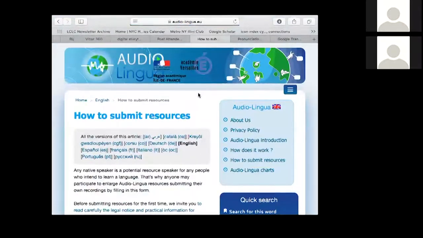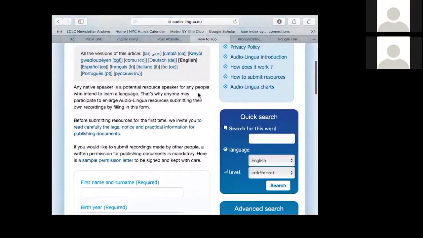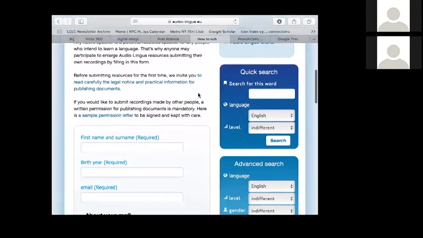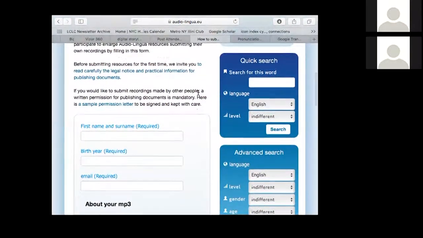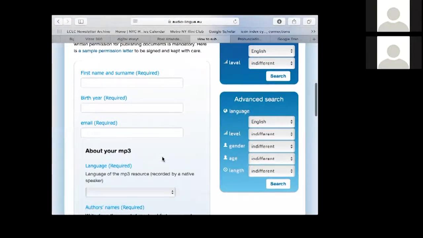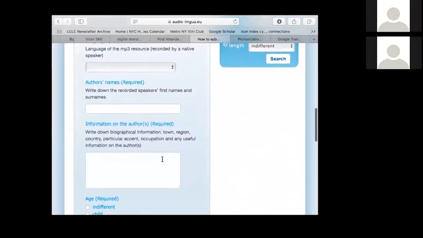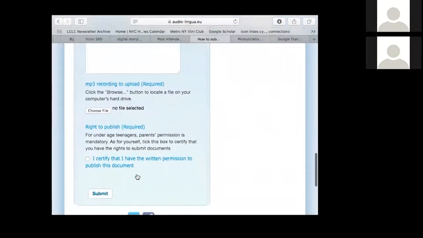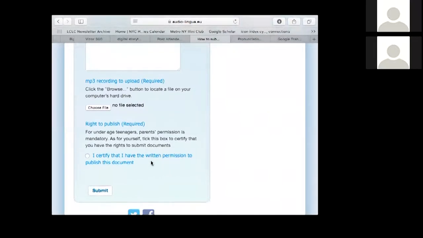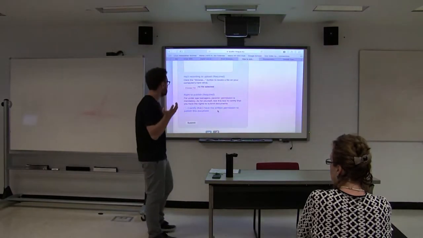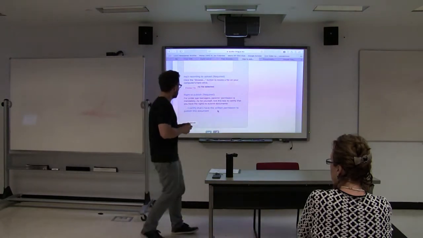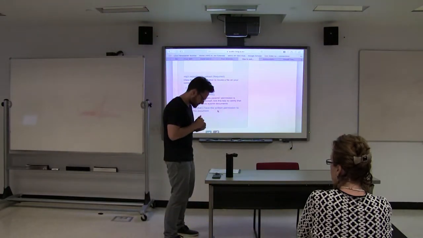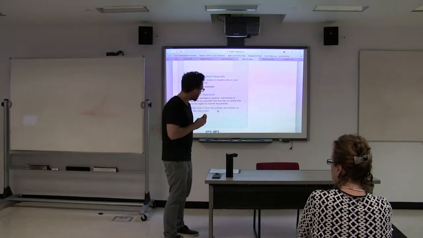Again, it's a European Union project, so of course. By the time you submit resources, the European Union may no longer be together. I don't know, but you have to fill out a form right here. You've got to check all the boxes that are applicable, then finally upload the file and certify whatever they want you to certify. I've never submitted anything to this, so I don't know what the process is beyond that. If you want, you can test it out, but that is as far as I will take you with this particular tool.